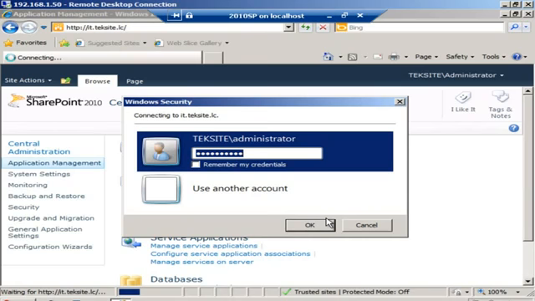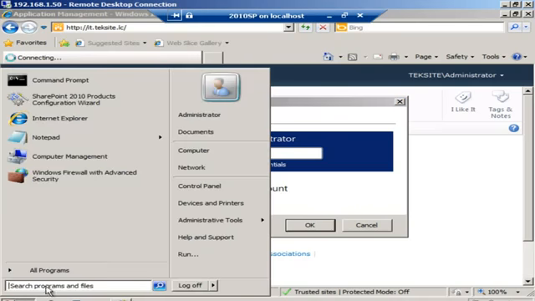One small change, we need to do it in the registry in order to make it work. Let's connect to the registry here.